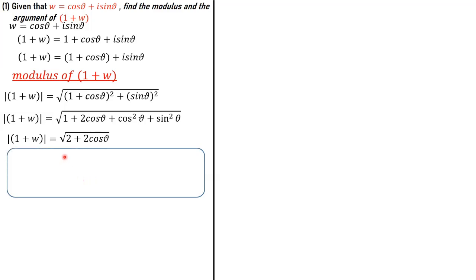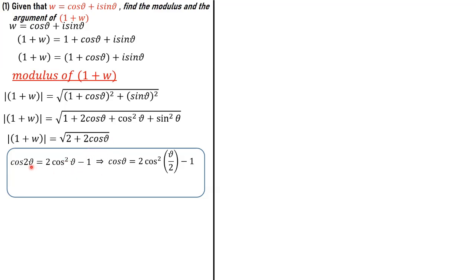Okay, what are we going to do? We are simply going to break down this interior expression into something that is going to help us. So we can move forward to trig identities. We know that cos 2 theta is equal to 2 cos squared theta minus 1. For which, inside this expression, we can simply deduce what cos theta is. Because if cos 2 theta equals 2 cos squared theta minus 1, it means cos theta is going to be equal to 2 cos squared theta divided by 2, then minus 1.